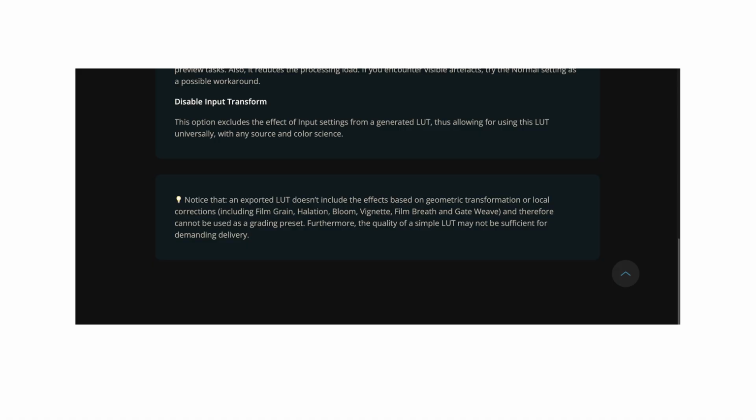However, this does not include things like film grain, halation, and bloom, which are some of the bigger components that I know I personally would be utilizing when it comes to this LUT specifically. Some of the other effects that don't get implemented into the export of the LUT are things like film breath, gate weave, and vignetting. And so you're able to get the colors in a space that feel sort of filmic. However, you can't export any of those more heavy hitting effects, like film grain or halation or bloom, that more than likely you're trying to implement if you're trying to replicate that filmic look. And so that's just a slight drawback.